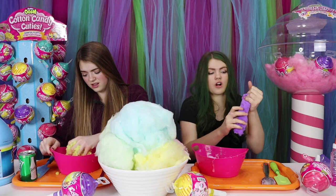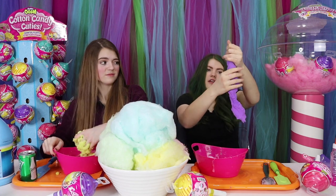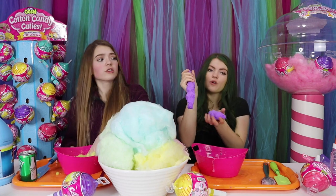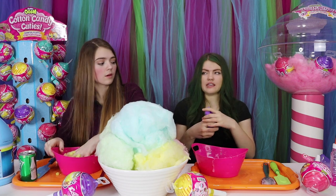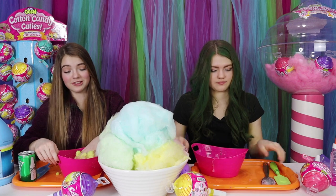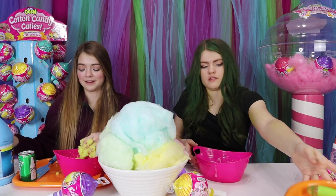Okay, I'm gonna swirl this slime with my slime. I don't know if they even consider this a slime. See, if this gets on your clothes, it's considered a compound. If it gets on your clothes, it doesn't stain or stick. That's why I don't understand. Audrey, mine is turning into mush. I don't think I did it right.